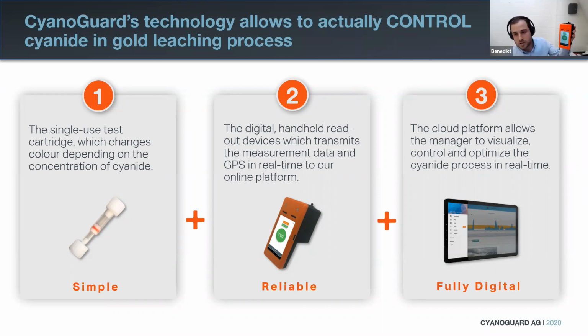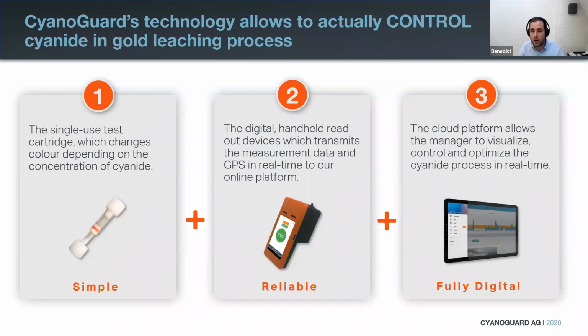You can also change the output to equivalents of sodium cyanide, which is very often used if you're working in a more process plant environment. And the second thing that you don't see right now is that this result, including my user tag, the GPS location, everything is transmitted to our online platform, which you see on the right side of the slide, where you have all your data stored and available in real time for you to analyze, to export.